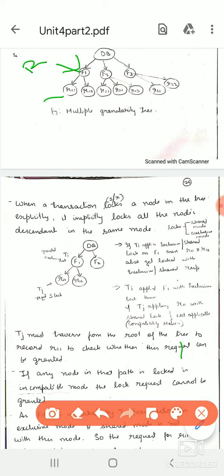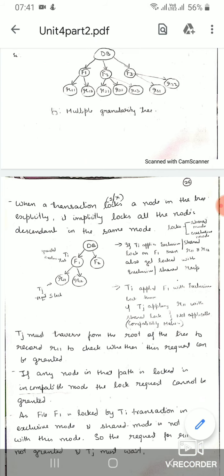Then on R11 and R12 also I can apply a shared lock.